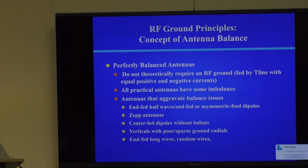You know, probably 50% of people who are doing portable operations are using an unfed half wave. There's nothing wrong with that. But at your home, these kinds of asymmetrical antennas, and they all have some type of electrical asymmetry, that's why they're not balanced, create imbalance, which creates what's called shield currents, and we'll take a look at that in a second. But these aggravate the balance issues.